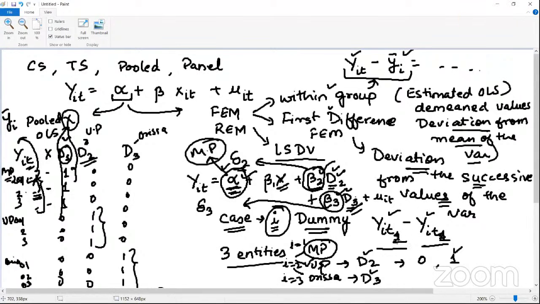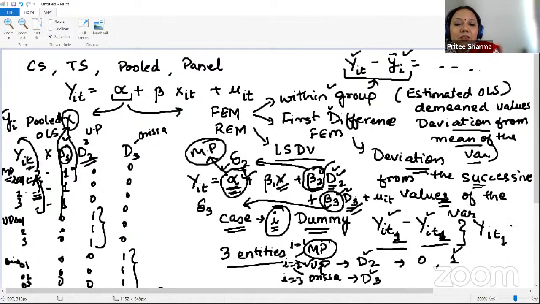Yeah, I know why you are assuming that. You are assuming that these Y's are increasing. That is why you are saying that. Otherwise it need not necessarily be so, it can be Yit1 minus Yit2. It would depend, it is not necessary, but we can do this also. Our only concern is that our interpretation would then have to be written carefully for whichever way we are adopting.